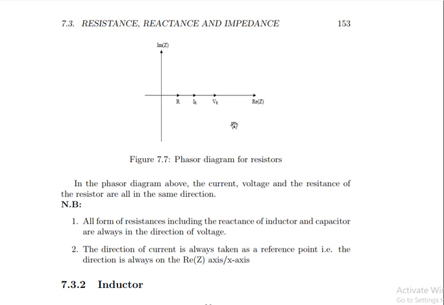Now we initially said that we have found the magnitude of current and the magnitude of voltage, with V effective equal to V0 over the square root of 2. But now we are supposed to find the direction of current and the direction of the voltages. For the resistor, the direction of the current and the voltage are in the same direction. All of them lie on the real axis.